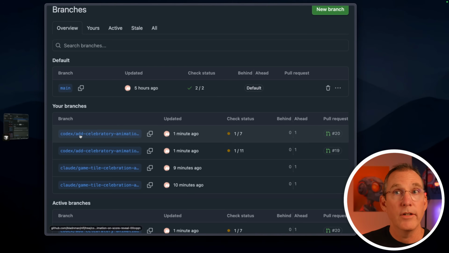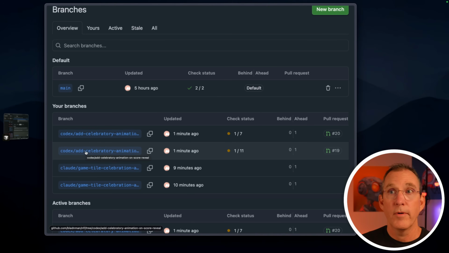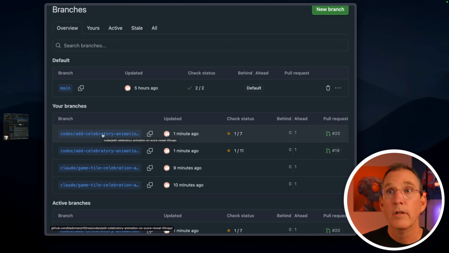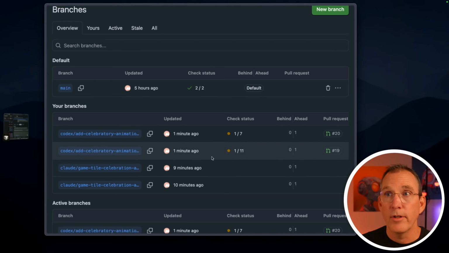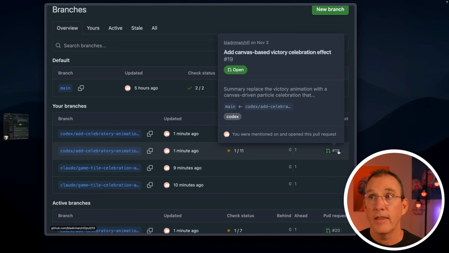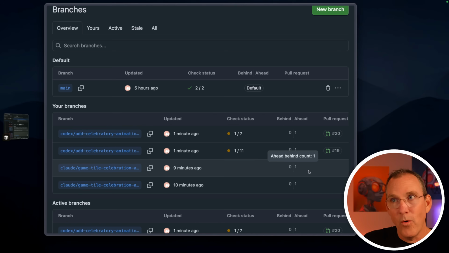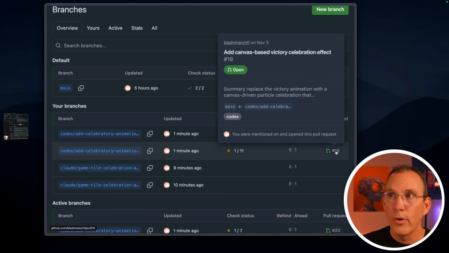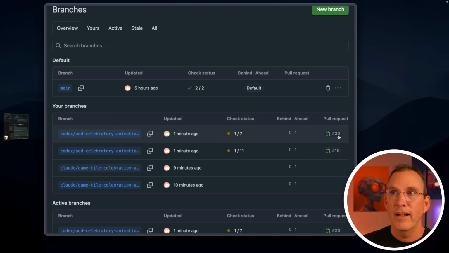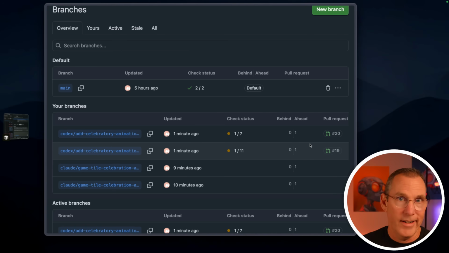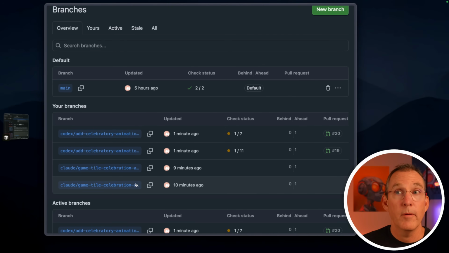But we also added 2 Codex versions, if you remember, variant 1 and variant 2, and these are very similar to one another. You can tell that one PR number is lower than the other, and I'll say that this must have been, I think, version 4 we did first. So the lower PR number is version 4, and the 20 is version 3. Okay, so now we have 4 branches here that we can do something with. 2 of them have PRs. 2 of them are actually just branches and don't have PRs.